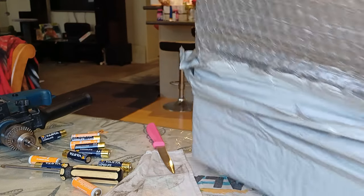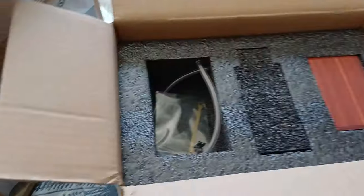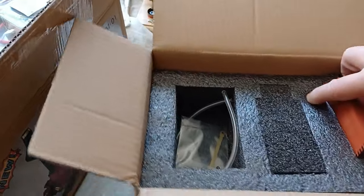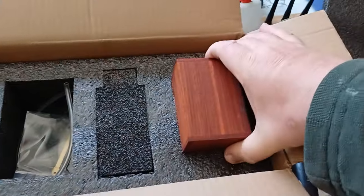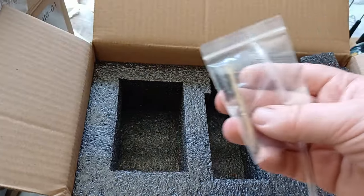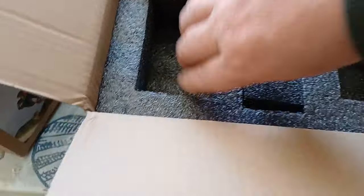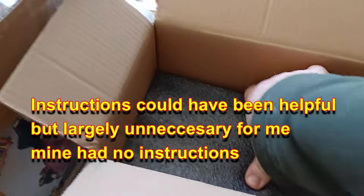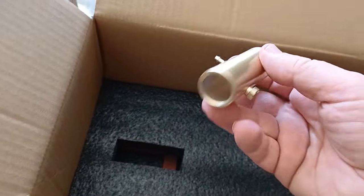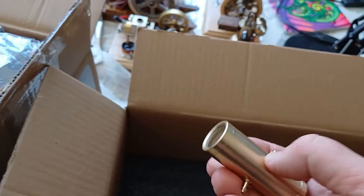Hopefully there's nothing bent here — it may have just been thrown over my fence. So it looks like the base and the starting things are all sent separately. That's okay, I don't mind that. This is going to be the ignition box. And here we have straps for the box — they'll tell us how to do that — and a nice big long piece of fuel line. We might have instructions in here, let's just check this out. We've got more parts here. This is a beautiful little fuel tank, really nicely made with glass sides. That is a special thing to see. It's gorgeously built. I'm very happy about that. It's also quite heavy.